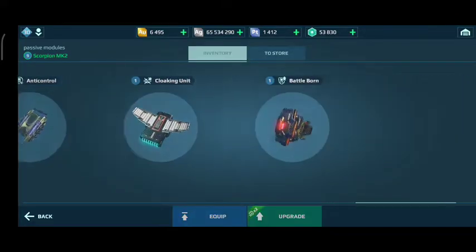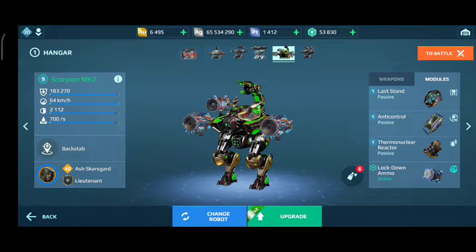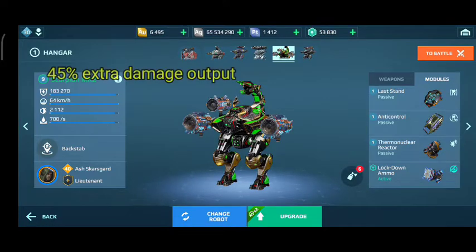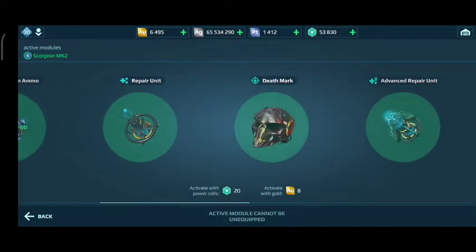Don't complain about what you don't have, and just participate in giveaways, grind, play the events, play the free operations passes, and get whatever free stuff you can get, and add them all together. So if I use my lockdown, I get 45% extra damage. That's pretty decent. If I want to go the extra mile, I can swap in the lockdown here for a death mark.